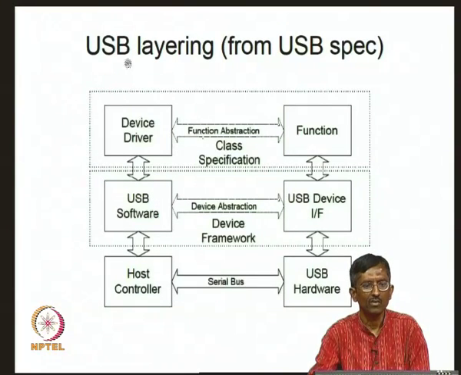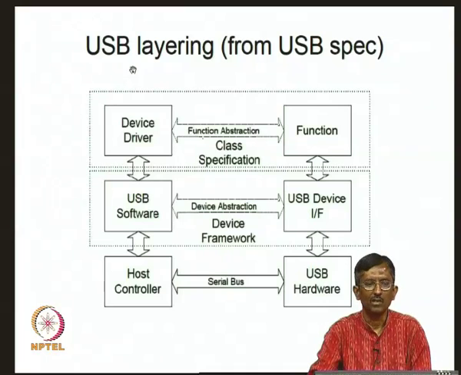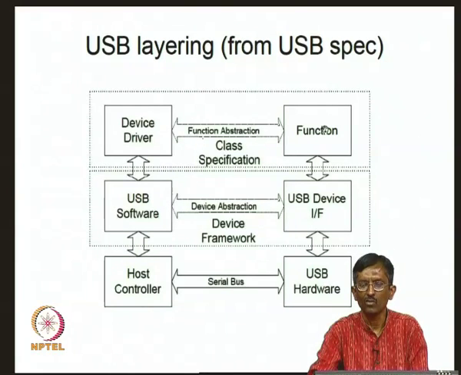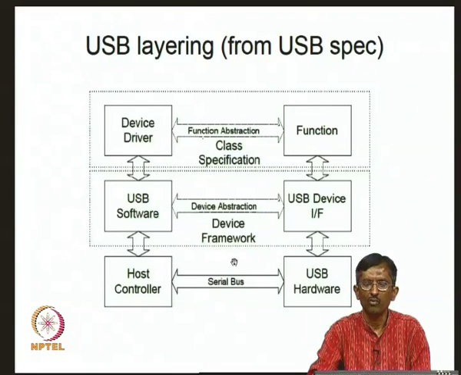So, in a sense your applications are somewhere here, they are accessing it through some file system, and then finally the file system accesses the device driver, and then that in turn goes through this part and comes up this way. In a sense the device driver is talking to the USB at a functional level, and the host controller is talking to the USB hardware at the electrical level or bit level. You can call it bit level, because nowadays I can even do the following.